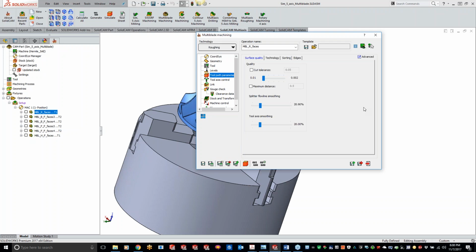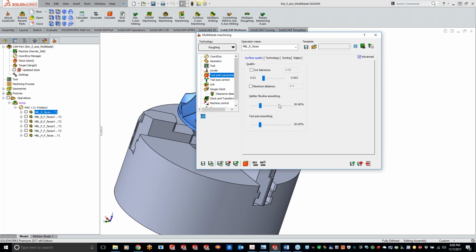So, toolpath parameters. Right here you've got your cut tolerance like we normally do, but also splitter follower smoothing. The more I move this over to the right, the more it's going to smooth out and gap out those points.